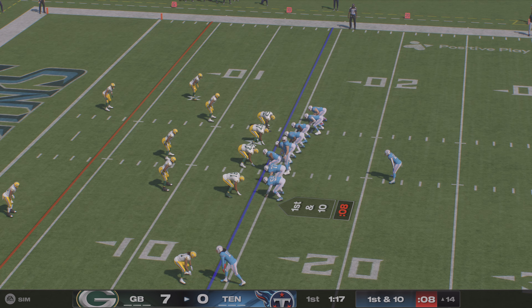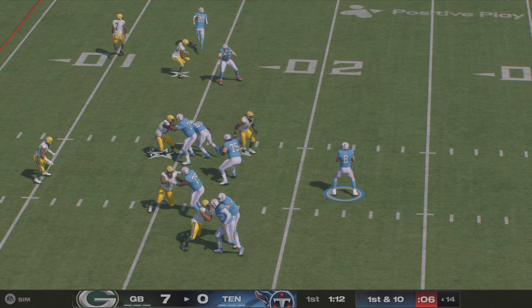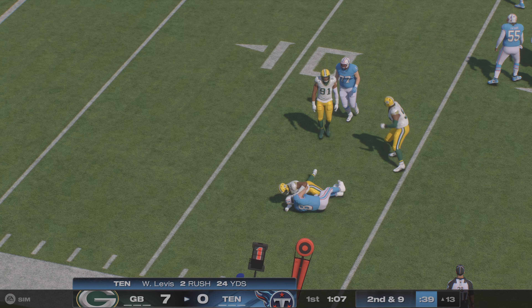Nothing wrong with that at all — check the box, pick up the first down. Offense is getting established, you're moving the ball, you're not turning it over. They like what they're doing early in the game. He'll be brought down at the 13-yard line, just a yard on the scramble, it's second down. Looking at this play with defensive eyes — they were laser-focused on him after his earlier exploits. They went back to the well a little too soon.